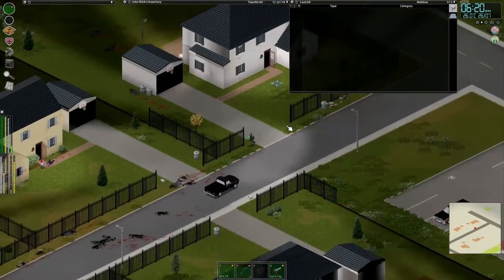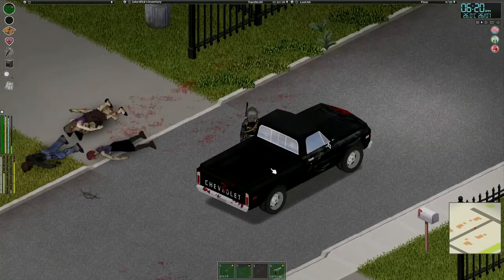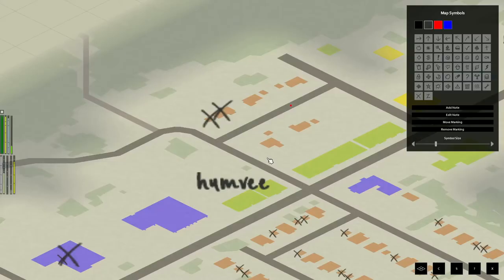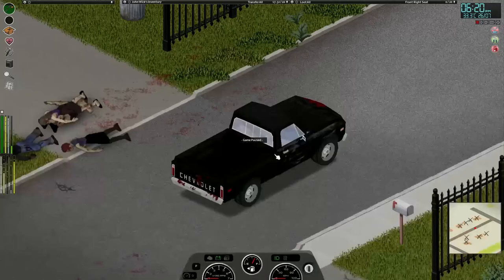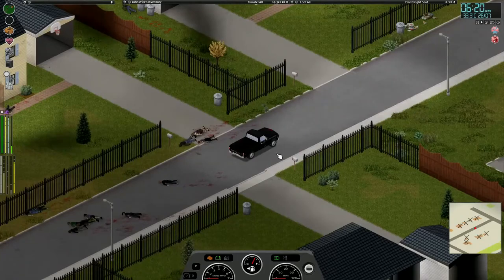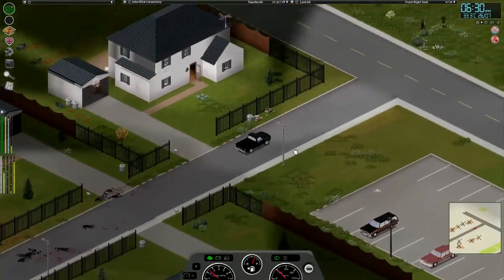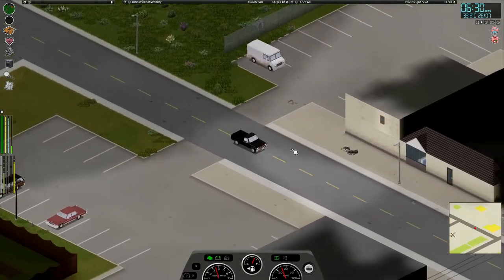Right, so we've hit all these. Let's head back. Another one off the list. Right. Off we go. Back home. Got some duct tape. Is it going to be enough to get us that mechanic skill up? We shall see.